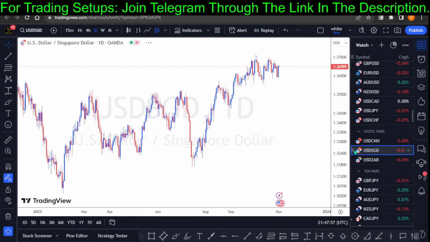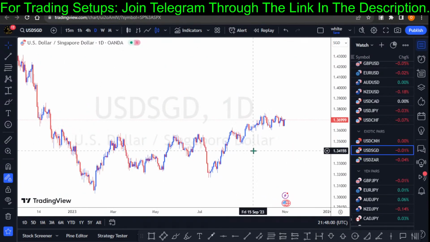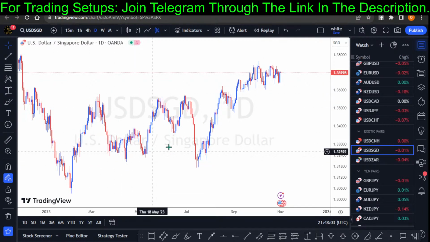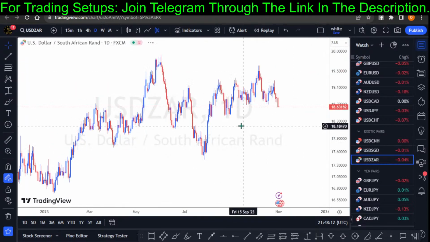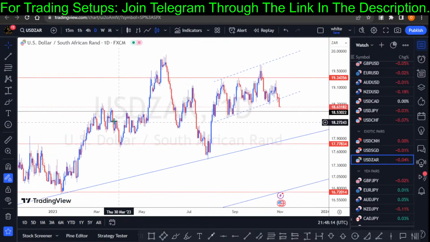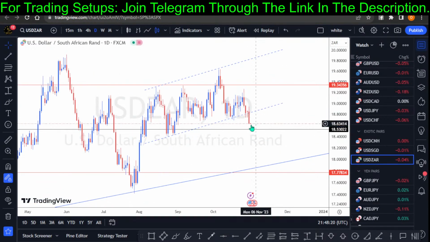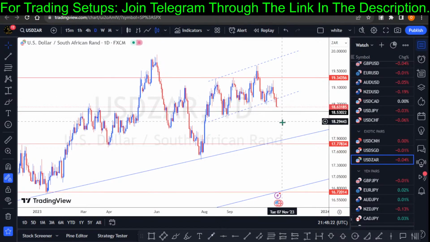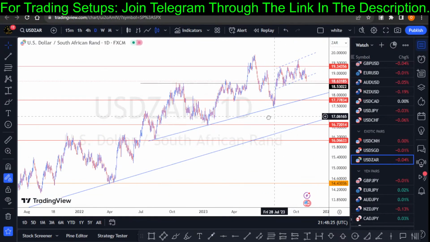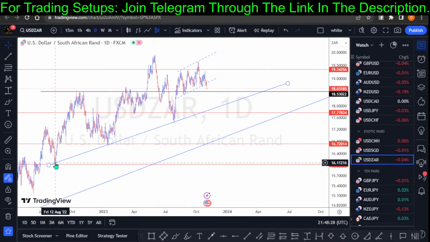So USD Singapore dollar as well, it's a ranging market, so I love its range-bound strategy. Once it's in a ranging market, it bounces up, goes up. And once it's in a choppy market, just leave it alone. The USD Singapore dollar, I trade this asset as well. You can see right now, it has broken down from a rising channel. It's going to be coming all the way down to the major dynamic support structure, which acts right from August of 2022 all the way to January 2023, all the way to July 2023. It is going to be targeting this structure once again.